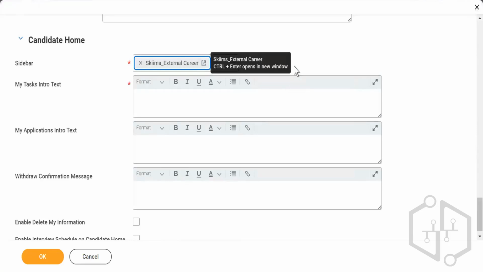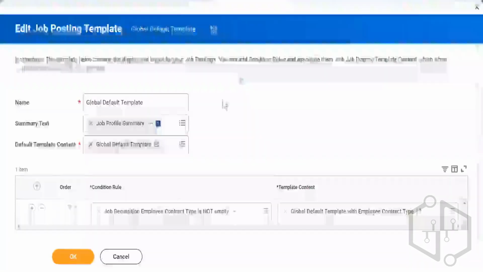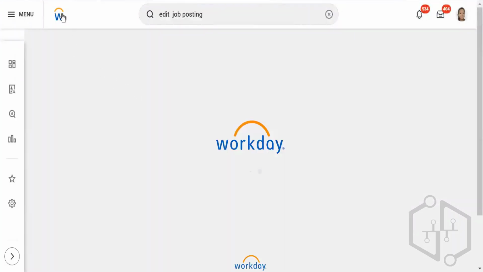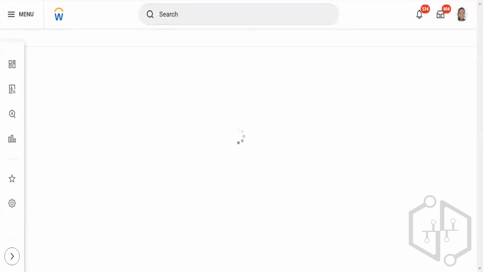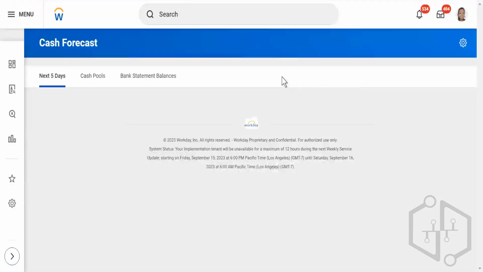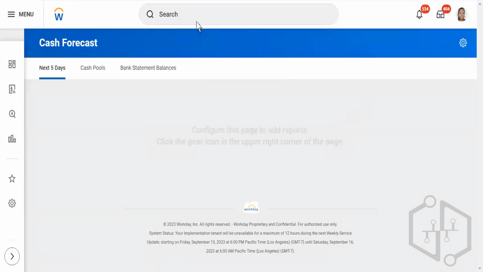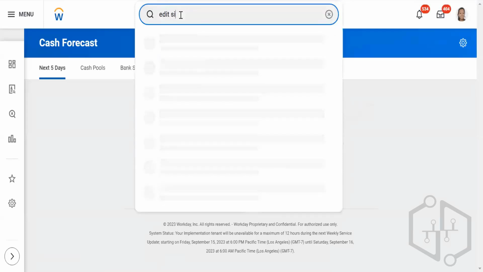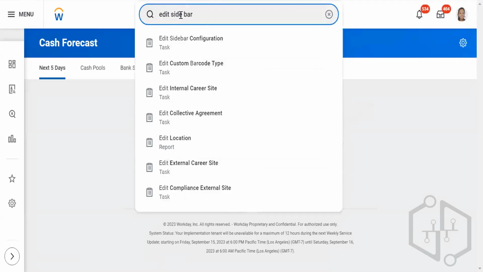Almost similar. Yesterday we saw the sidebar, right?